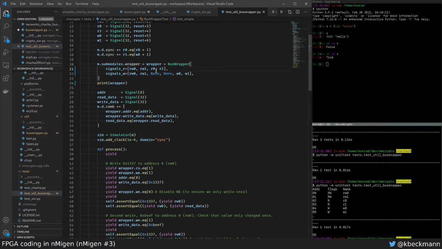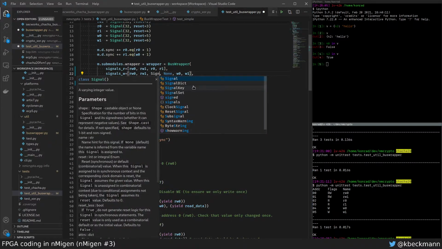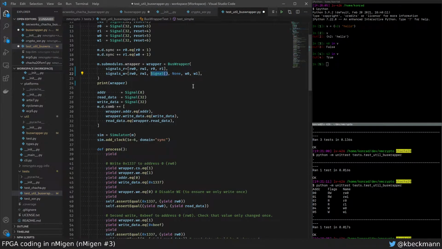Anyway, we can see if we can figure something out. So for now, we can just have placeholder signals like so. Yeah, let's do that instead.